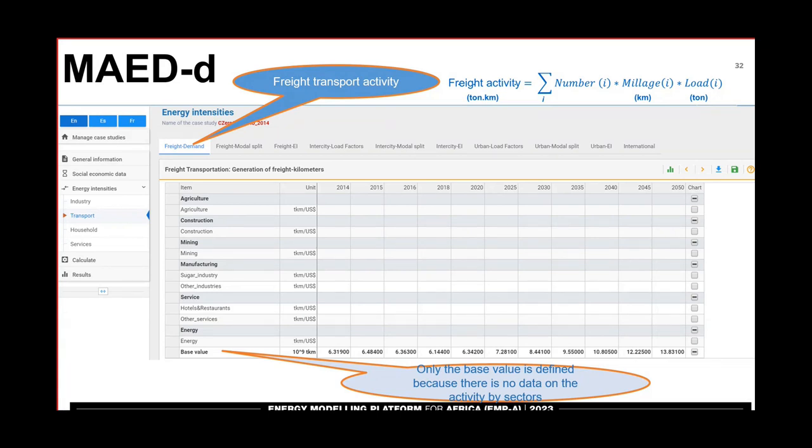Another simple way of evaluating it, in case you don't have anything at all, you will have to estimate. And to estimate this number of ton kilometer, you may take all the transportation modes which are used to perform freight activity. You multiply the annual mileage by the load factor, that means the weight carried, and then you multiply by the number of this type of vehicle in your country. Because generally you may have the statistics on your fleet in the country. And from there you can multiply it like that and have the total freight activity in the country. And there you can put it in the base value, as we said, in case you don't have the possibility to evaluate it sector by sector.